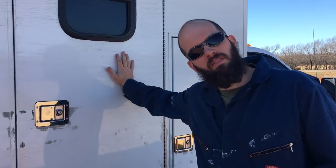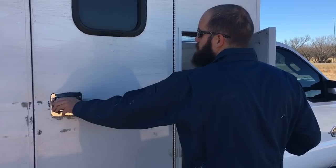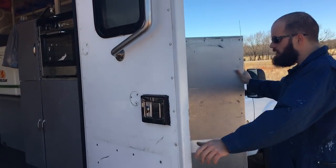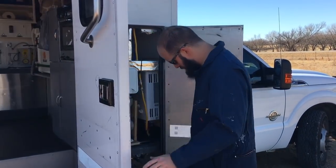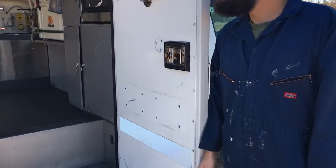Actually, Taylor wants to build a shower curtain around them. Yep, so one of my plans in the near future as well is to build some kind of shower curtain right here, so we can actually stand out here, have a curtain, and have some privacy and actually have a full shower, because it kind of gives people a show when you're out here showering. And we don't ever shower naked. Yeah, that's true. I'm going to go in first.